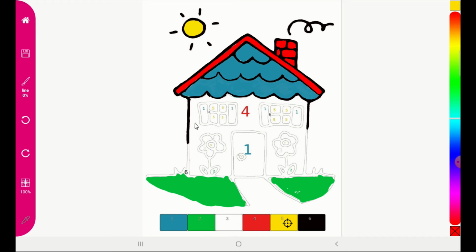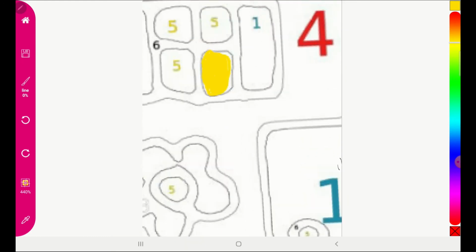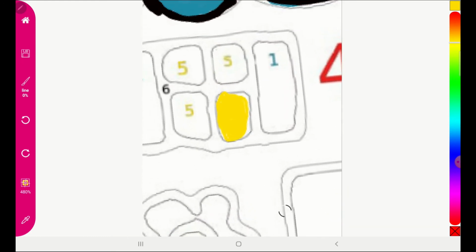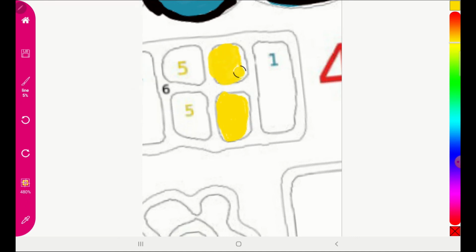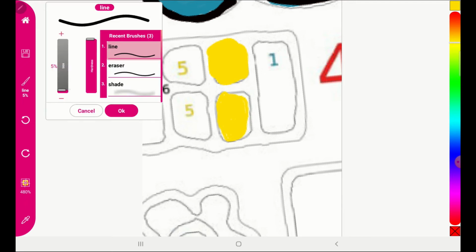Now I'm going to uncheck out of this, and draw on the yellow here, as you can see 5 here. You can zoom in to do the smaller details as you like, and you can expand the brush as well. This is a really important skill for you to develop in order to do good drawings.